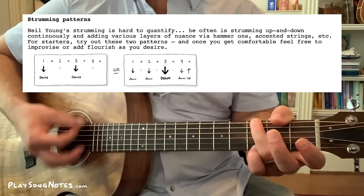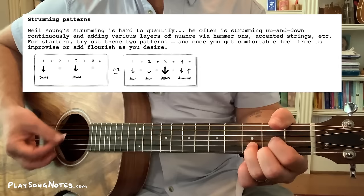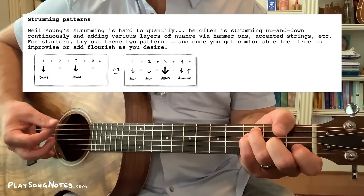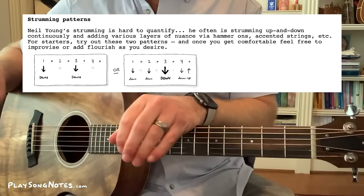But here's the thing: when Neil Young is strumming this song, he is typically always strumming constant up and down strums, and he'll sort of not strum all the strings in certain cases, and he'll do hammer-ons in other cases, or maybe do some palm muting. There's lots of nuance to what he's doing, so I would recommend starting with the simple ones I have here.